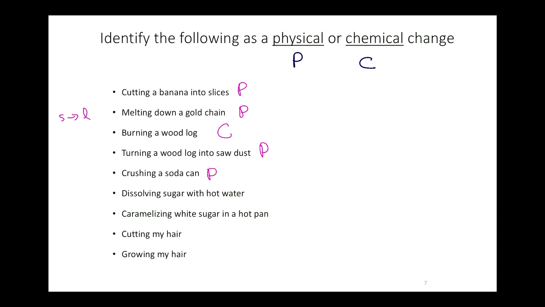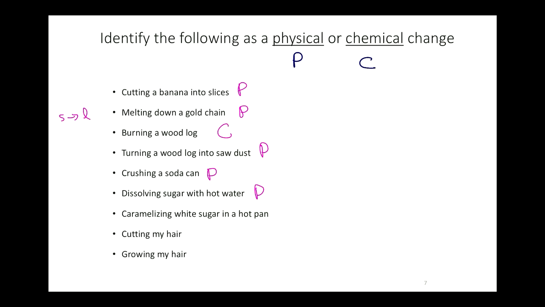Okay. These are some tougher ones. Dissolving sugar in hot water. It is physical. Why do you think it's physical? Boil the water, leave the sugar, and the water steams off. Okay, yeah. So you're asking, can I undo it? When you dissolve the sugar in water, you get sugar water, but you can undo it easily by boiling the water off into steam, and then you get the sugar back. So it's reversible in that way. Like we said, melting and freezing ice is reversible. Yes, that is a tricky one, but you got it. You didn't get tricked. This one is physical. Dissolving sugar in water is physical because it's reversible.